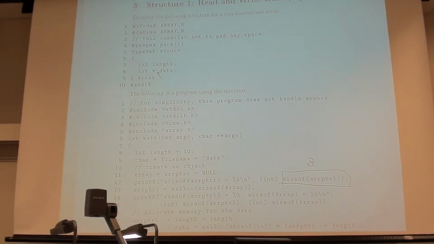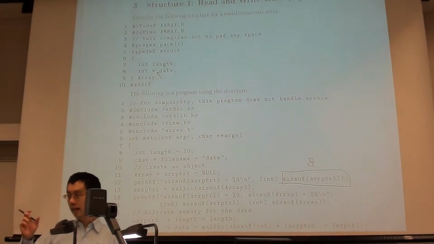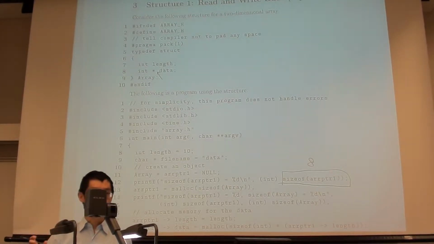If you don't say pack 1, you give compilers the freedom to align. When you say pack 1, you tell the compiler do not align. It means if an attribute needs only 1 byte, give me only 1 byte. Don't give me 4. Don't give me 8. I want to pack them as tight as possible. 1 means use byte as the minimum unit.